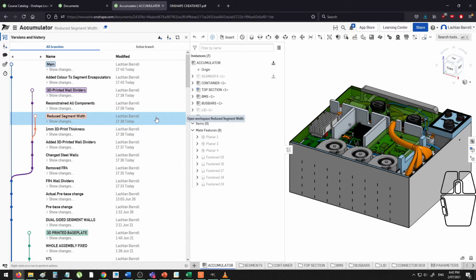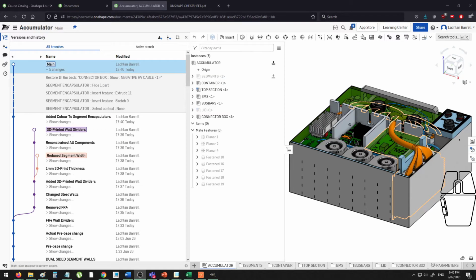Also, there are no parent-child relationships between branches. A branch will capture your workspace at a certain point in time and it goes from there. So if you change a design in one workspace, it never propagates to any others. And the last tip is you can only create branches from versions. So I can't branch from here, I have to branch from a defined version.